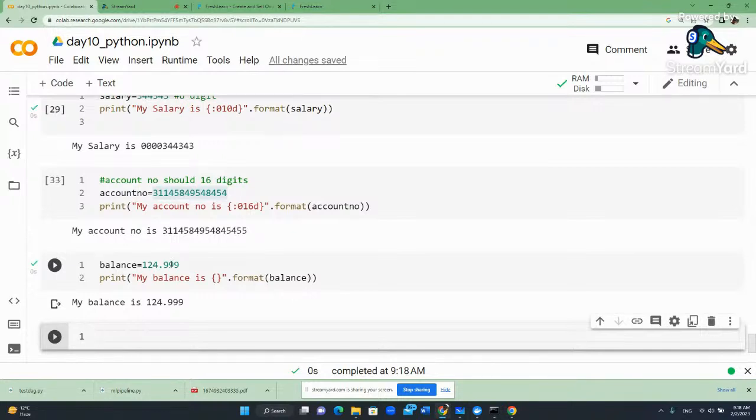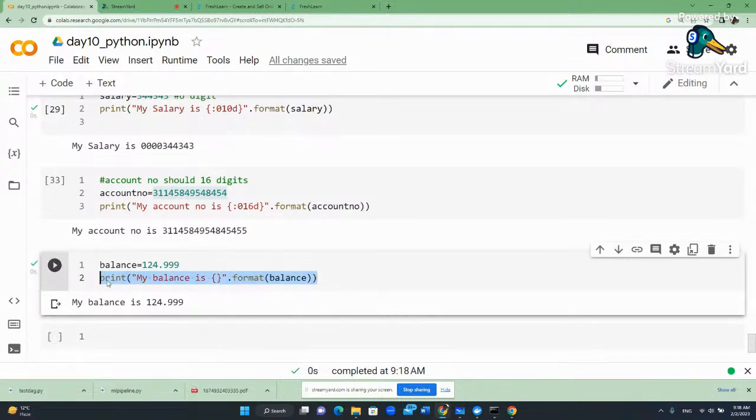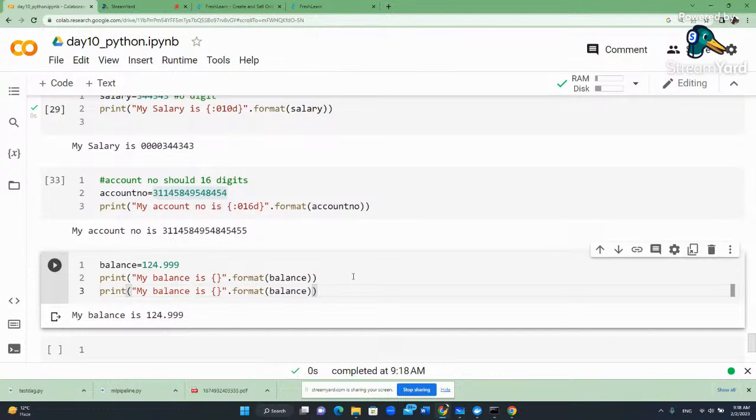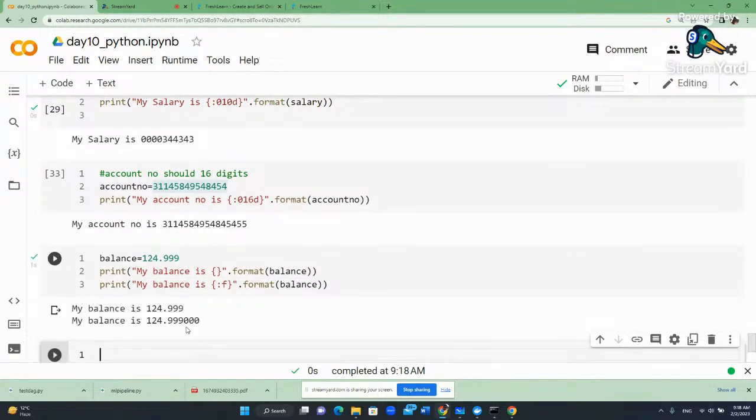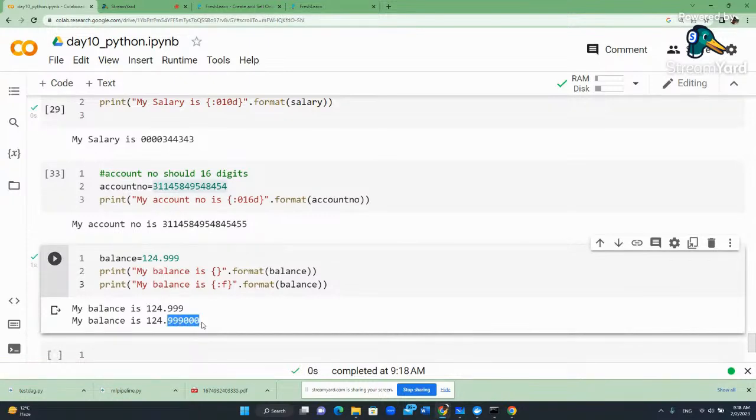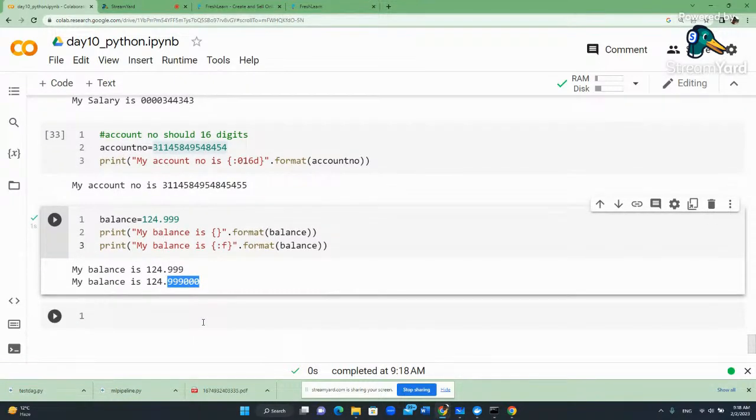A lot of time we want to fix the decimal part to be of six digits. So in this case, what you can do is write something like this, colon F. When you write colon F, you will see that the decimal part is now 6 digits. So to make your data consistent, a lot of time we use colon F. That means the decimal part needs to be of 6 digits.